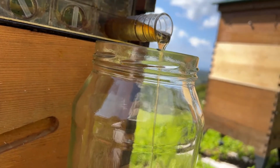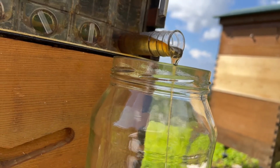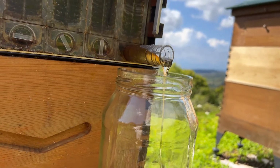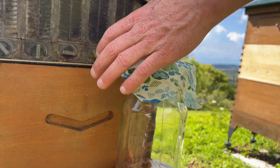I've got this bee veil on. One trick you can do is to suck honey straight through the bee veil, but I won't give a demonstration of that. Lovely. Cover it up so the bees don't get in there.